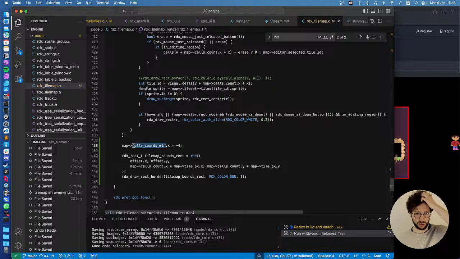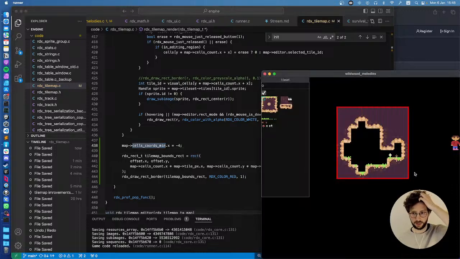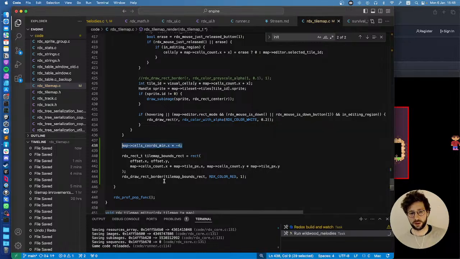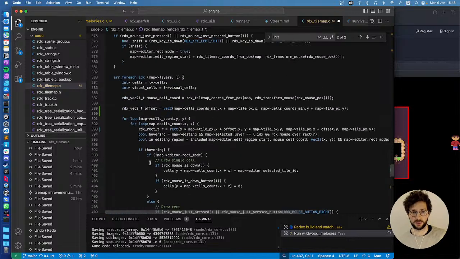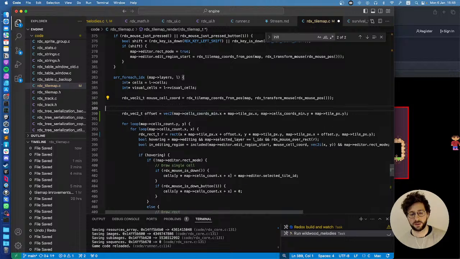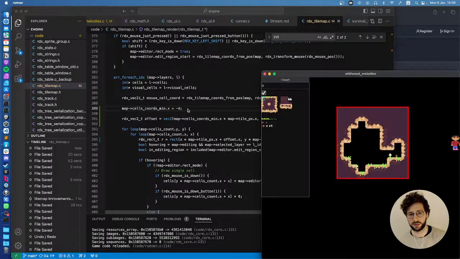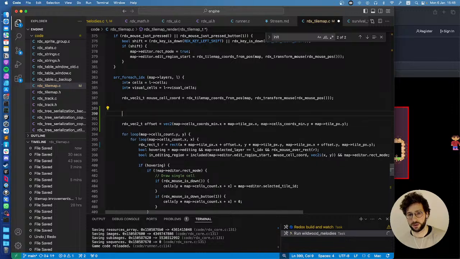Maybe this gets overwritten. So we already have a small issue. Let's see if we can figure it out. Let's try to set the size of the tilemap here. The cell coord min. No, doesn't change a thing.